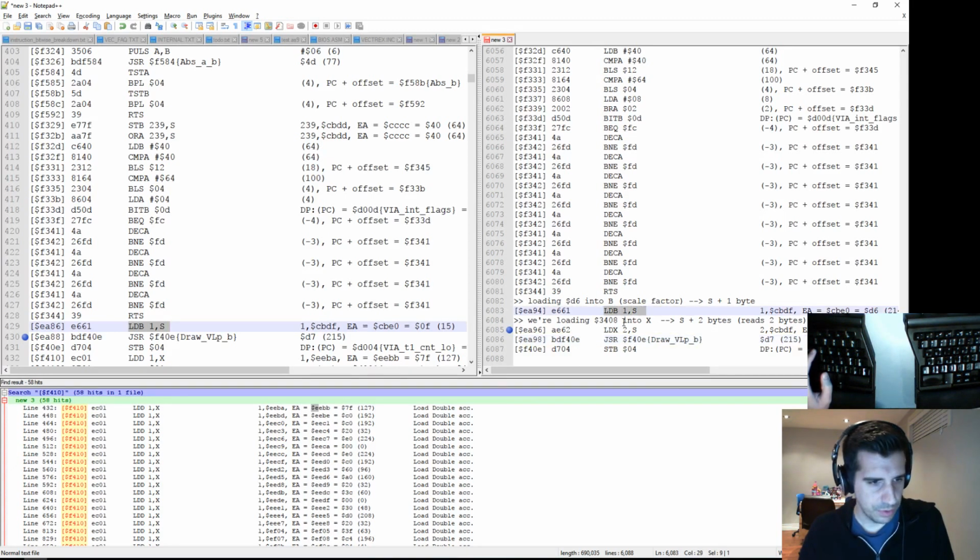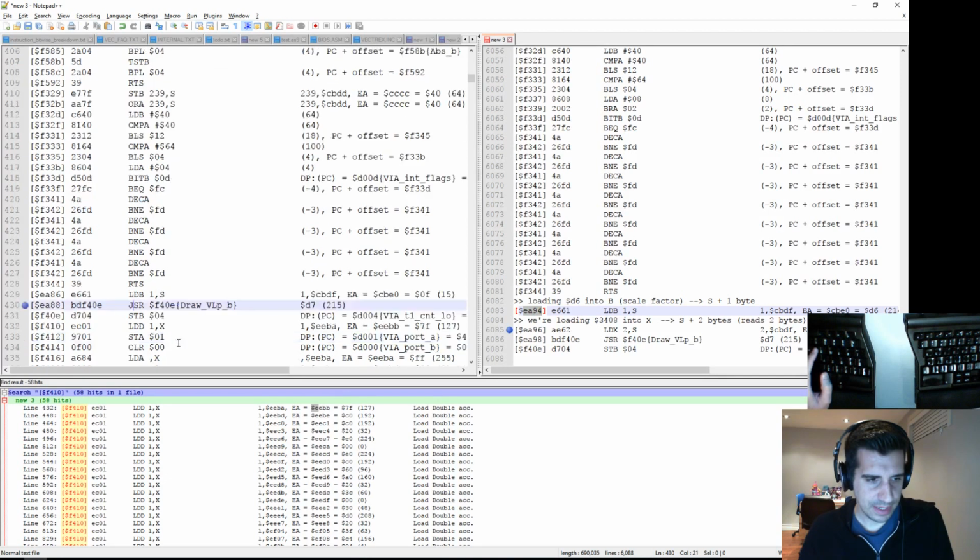I'm getting confused. Actually, EA88, EA96, yeah, so it's not the same. It has the load B1S here, but it's not touching X. Whereas here we are touching X at EA96.